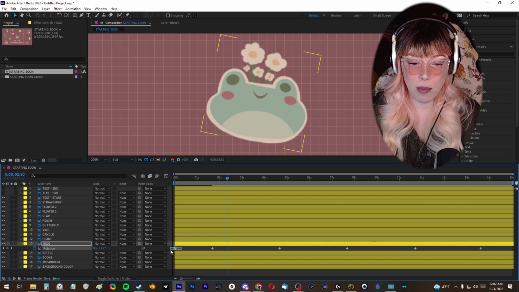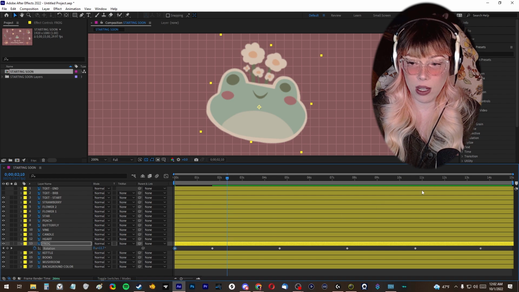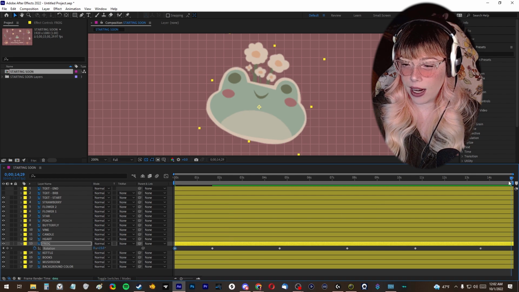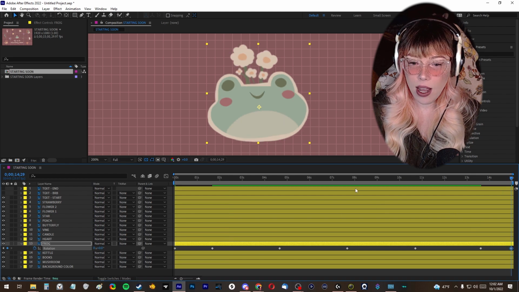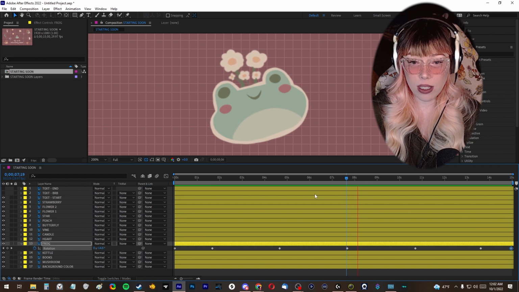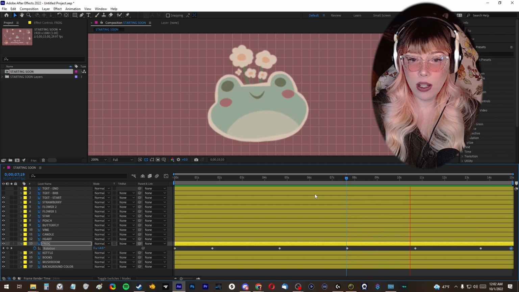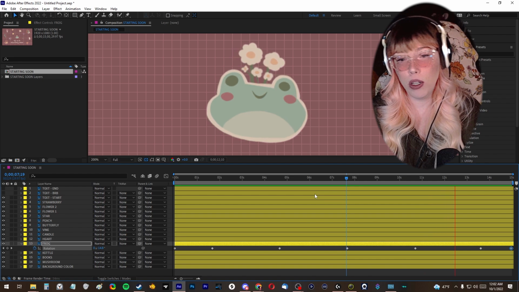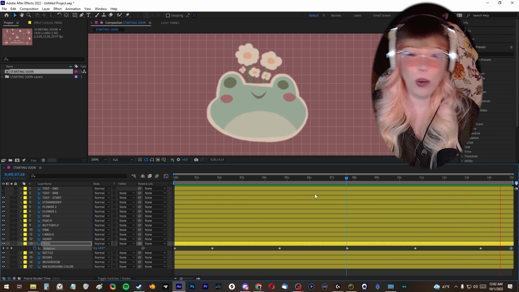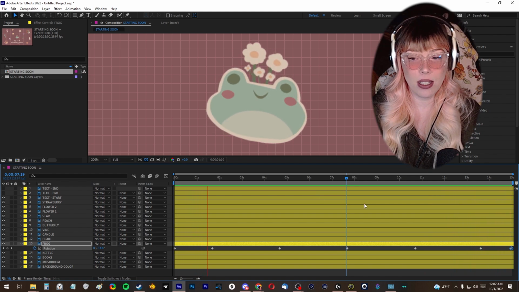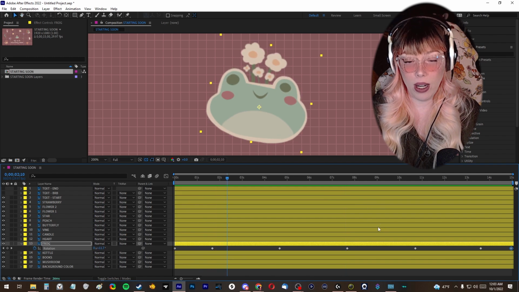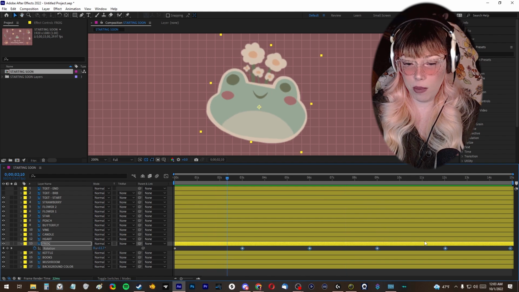So I'm just going to copy my first keyframe, which is 0% rotation. I'm going to move to the 15-second mark. I'm going to press Control V to paste that. And we could take a look at how that looks. That's one way that I might go about fixing this. See, he's rotating at 0 here, pushing over to 15. He's going to quickly snap back to 0 there. So I actually think that's going to be really obvious what is happening. So that's not how I'm going to fix this.